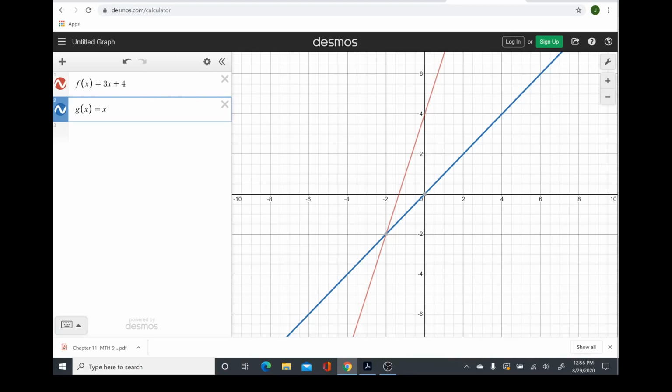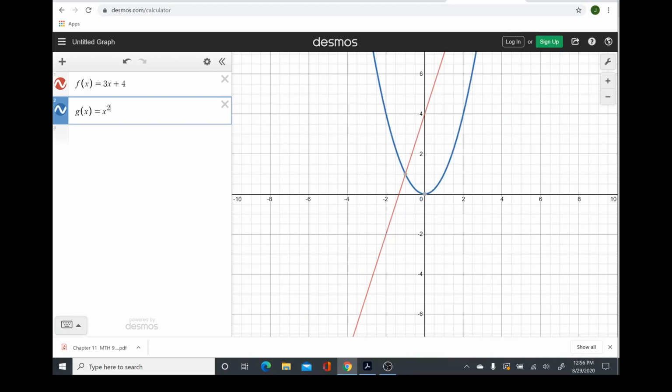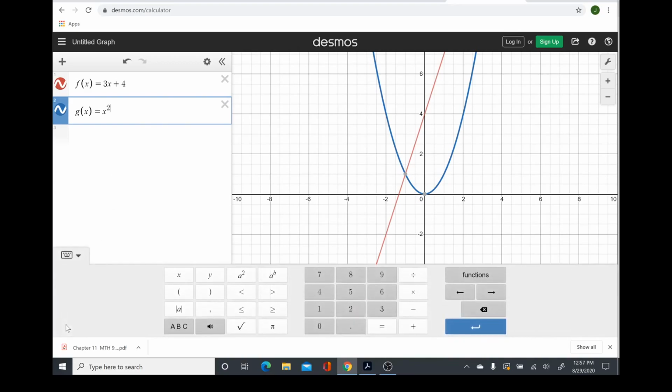If you're using your keyboard, I hit Shift 6 and it brings me to the exponent position. If that's uncomfortable for you, you can hit this show keypad and it will show you how to get to the exponent position as well, and some other things that you might find useful.